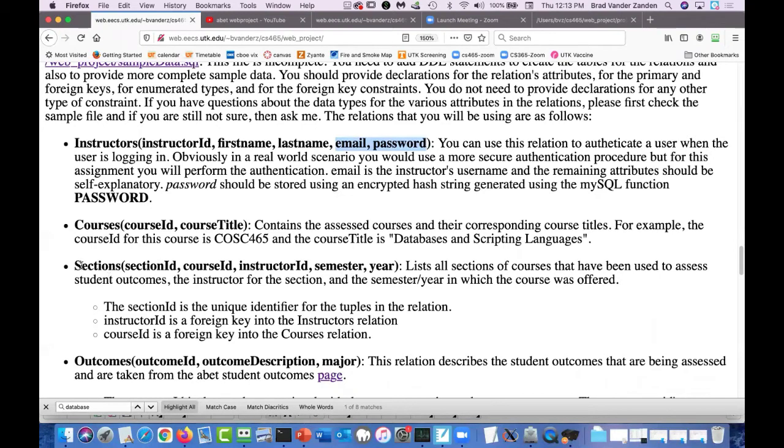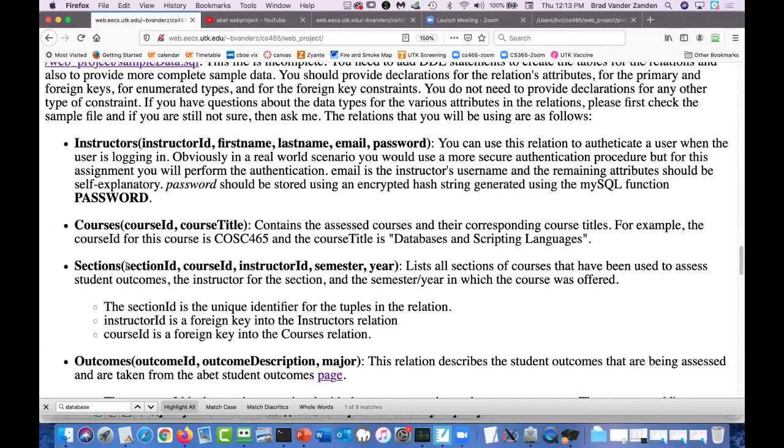Now you can see that these sections have an instructor ID and the course ID, the semester and the year. So that gives you the courses taught by the instructor. Once you have the email and the password, you can get the instructor ID.